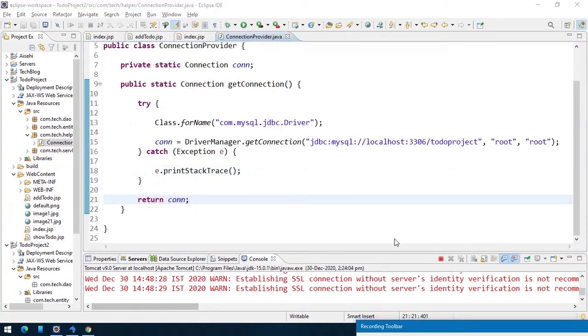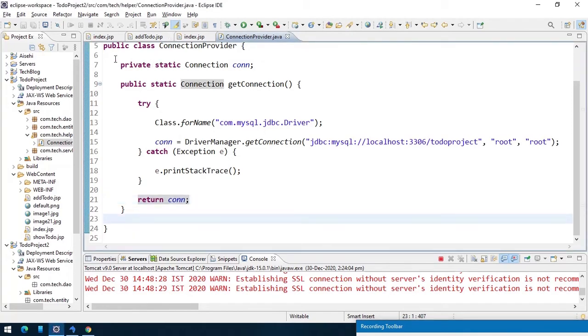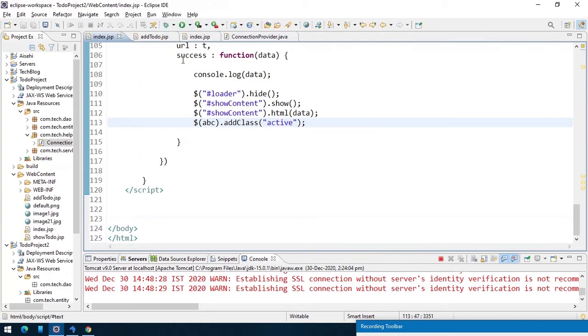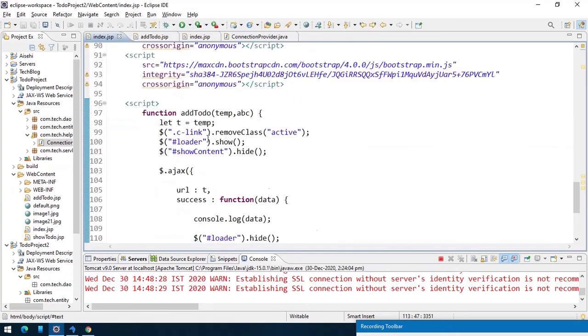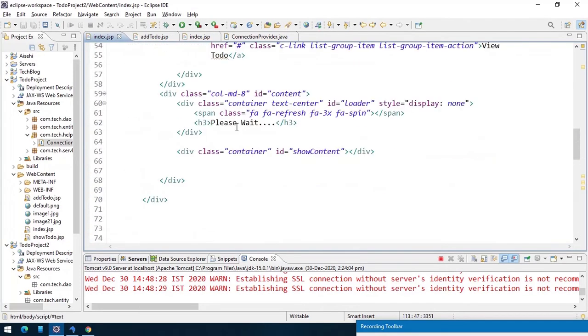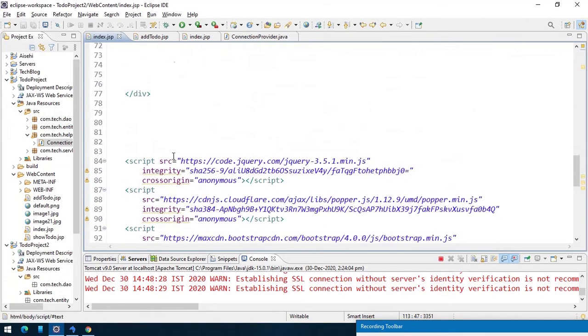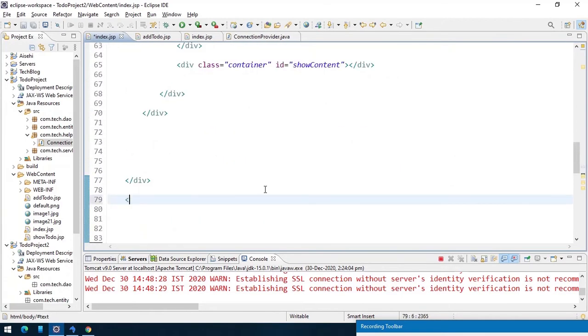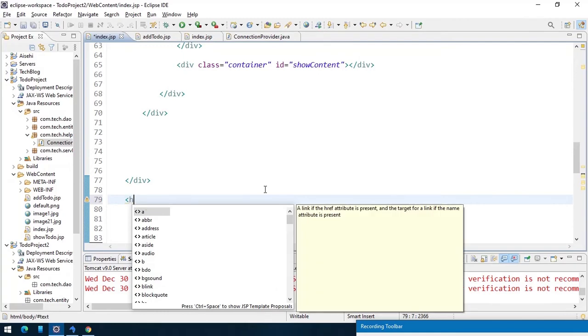To see that, just come to index.jsp. Just create one h1.